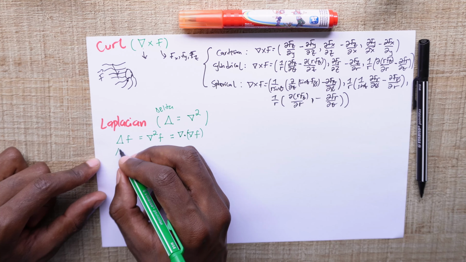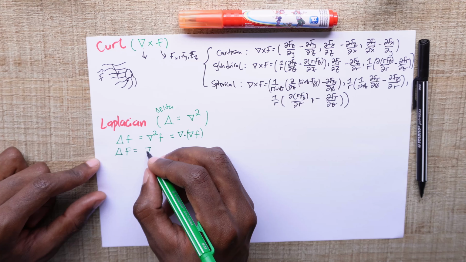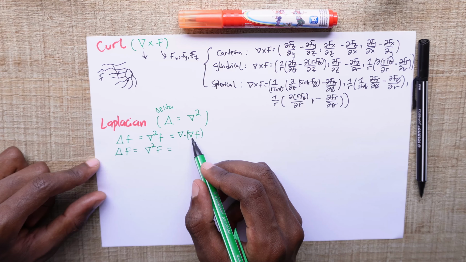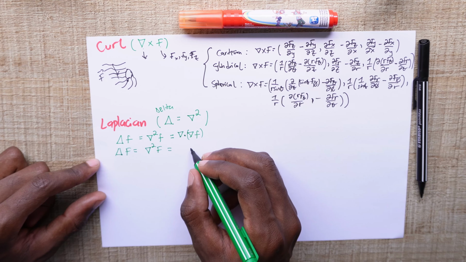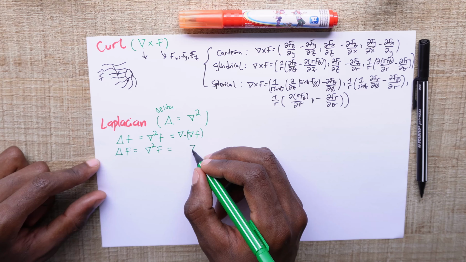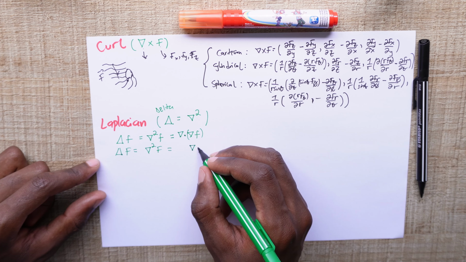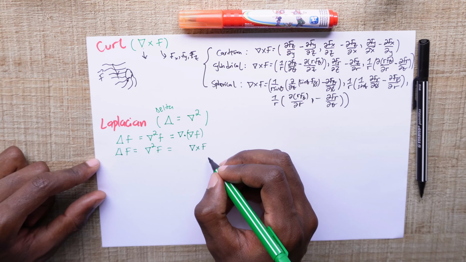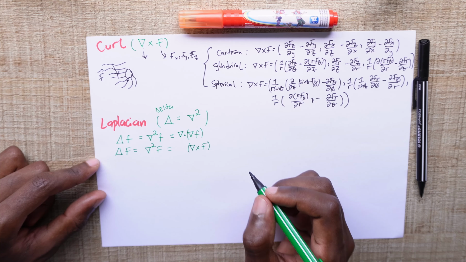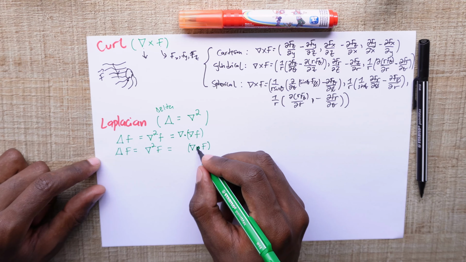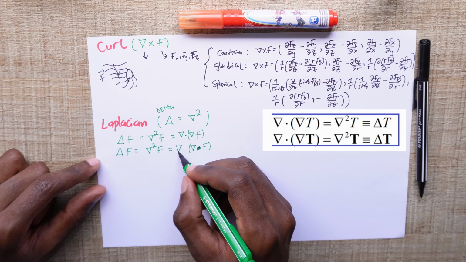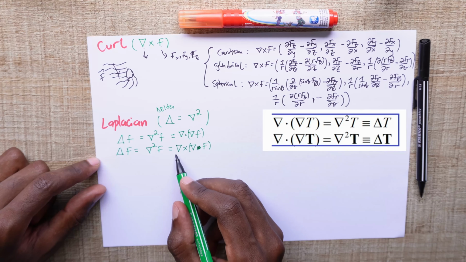Okay, and if you apply the Laplace operator to a vector field, that's del squared of F. But then you remember that if you have a vector field, we cannot apply the Nabla operator to a vector field. We rather need to apply either the divergence or the curl. So what we can do here is to take the gradient, for example, of the vector field, and then apply the divergence. So, sorry, we need to take first the dot product, okay, because this is a scalar, and then we want the result to be a vector, so we take the cross products with the del operator.